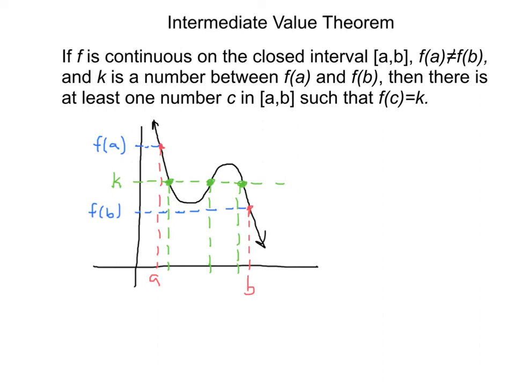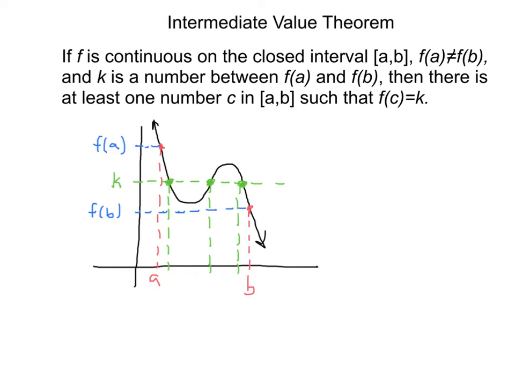Notice if I came over here at this one, I would come over, hit the curve right there, and I'm definitely going to drop very close to A, but it does work out. Okay. If I pick some value here, I can come here, hit the curve, and drop down. Maybe I hit the minimum there. So this is what the intermediate value theorem says, that if I pick any value in here, because the function's continuous, I can come across, hit it at some point, and fall between these values.